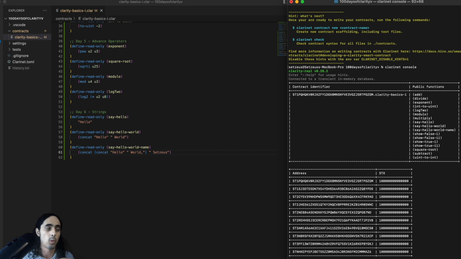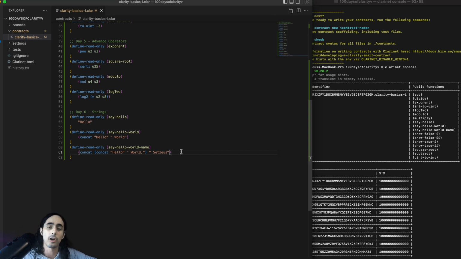But to me, whenever I see a Clarity function that is taking up one line but is very hard to read, I'll just open up the function, create space, and indent the inputs. For example, this function on line 61: to make it more legible, I want to see, okay, I know I'm concatenating, but what are the two inputs here?